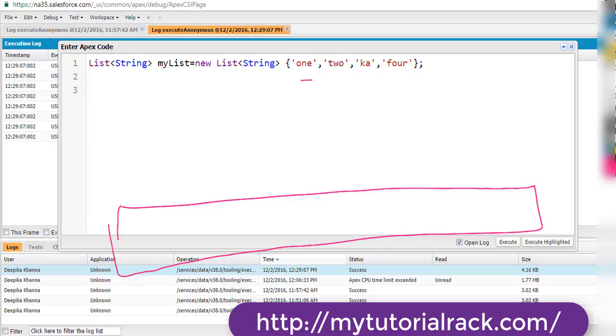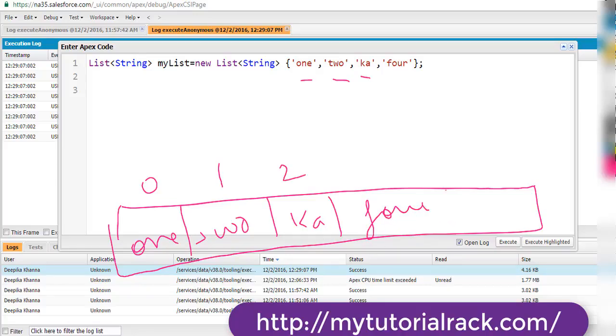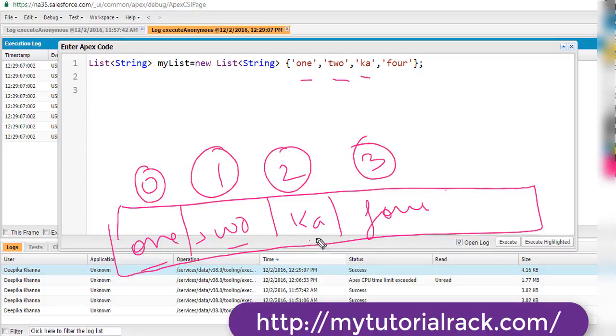The first element will go at index 0, which is 1. The second element will go at index 1. The third element will go at index 2. And the fourth element will go at index 3. So you start from 0, 1, 2, and 3. So 1, 2, ka, and 4. These are my 4 elements in my list.